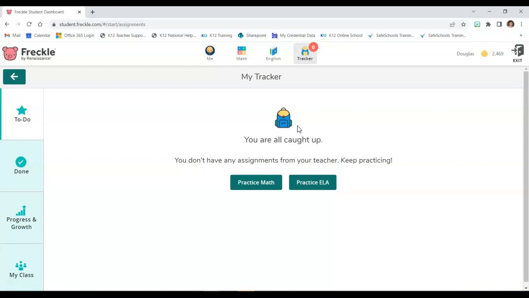Or you can choose to make it strategic, and you can assign them things. If you give them a Freckle assignment, then a number would appear in this backpack, and they would click into that and be able to do that assignment, whether it was math or ELA. They would also find that on their to-do list.